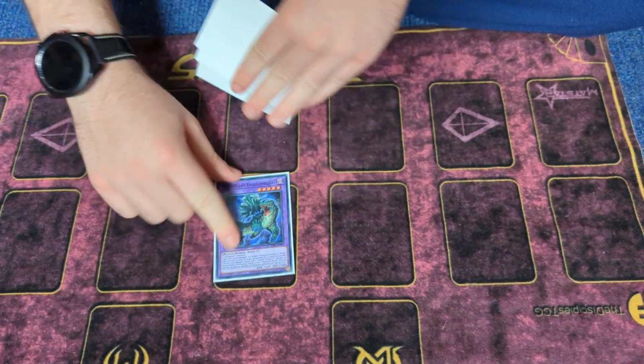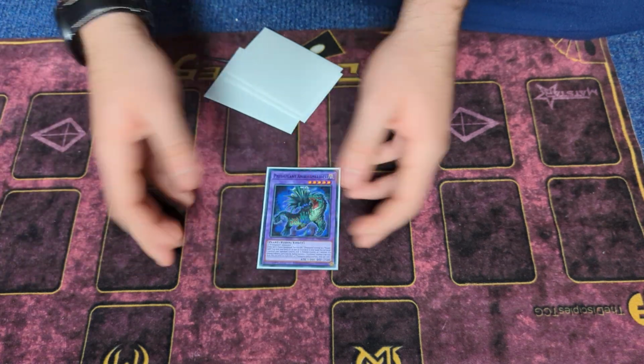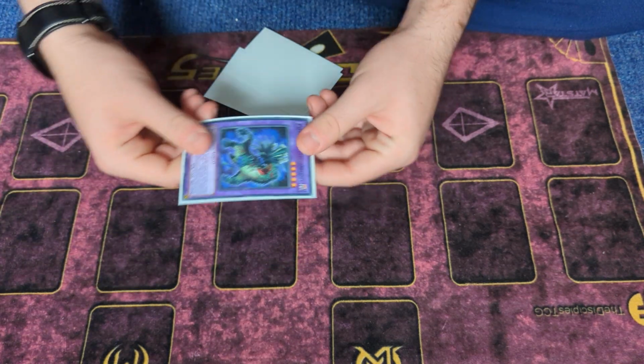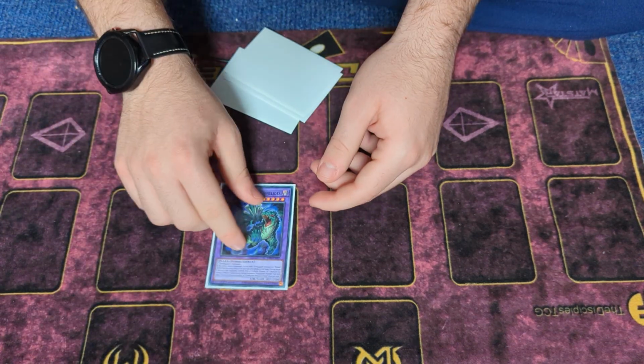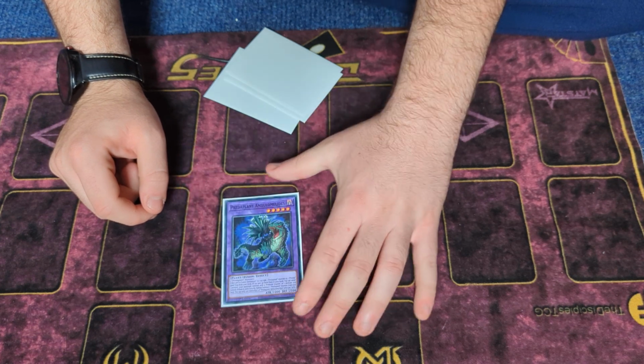And then the 1 Ambu, which is the best Predaplant fusion. You don't need to play more than 1, because you can now just recycle it with Lubellion, and most of the time, whenever you get to it and it doesn't resolve, you win anyways. It's unlikely that you need a second. So I think 1 is fine. And this card is absolutely broken.